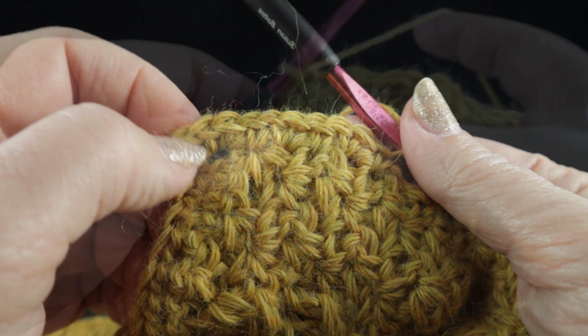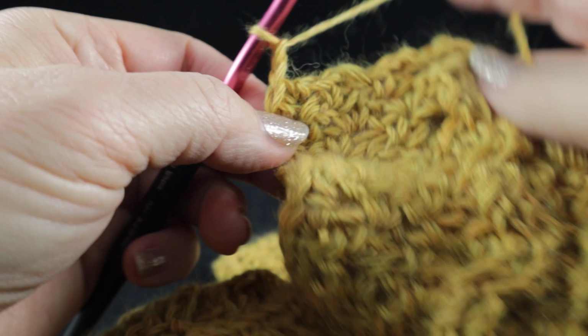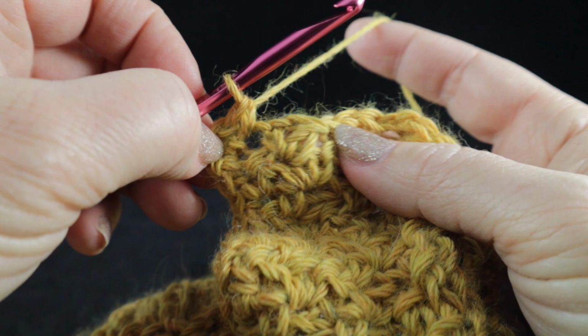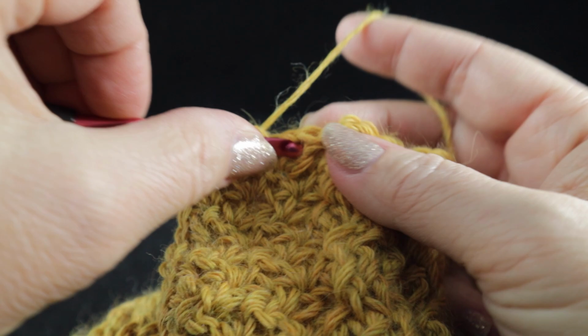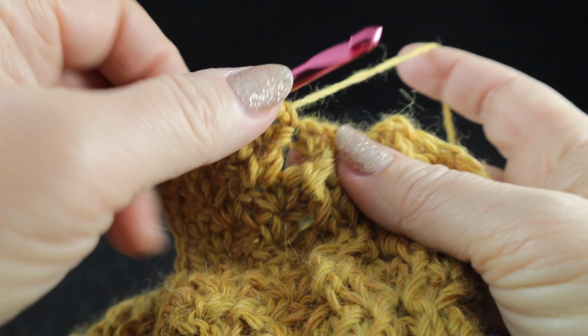After working those 138 stitches along the row ends, we're going to turn 90 degrees again, chain two, and now working across those wattle stitches, we're going to work single crochet in that first single crochet and a single crochet in the chain one space. We're going to skip the double crochet. And when you get to the next one, single crochet in the single crochet and single crochet in the chain one space, skipping that double crochet, and then working over that honeycomb cable, we're going to work single crochet in each of those eight stitches.